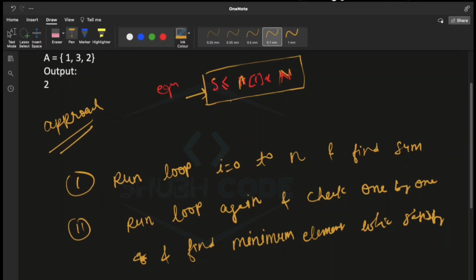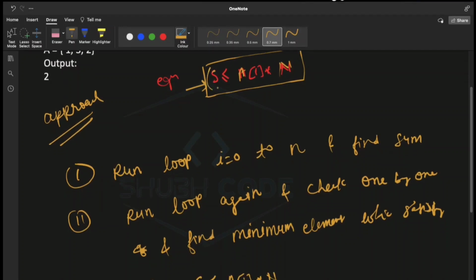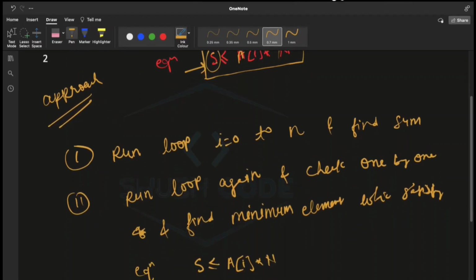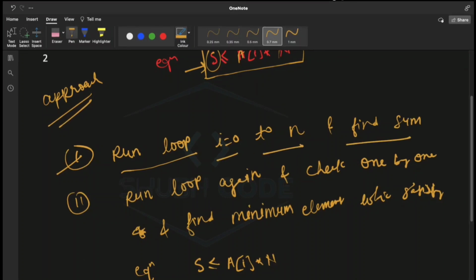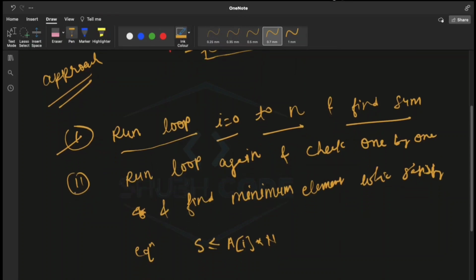First of all we have to find the sum. So in the first step we run a loop from i equal to 0 to length of array and find the sum, and in the second step we again run the loop and check one by one which elements satisfy this equation.